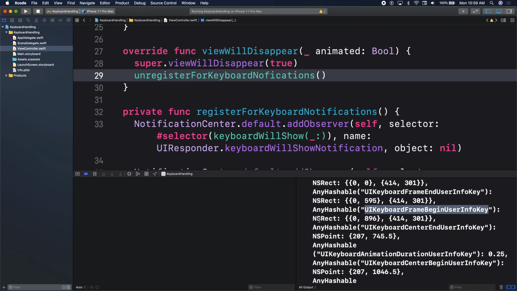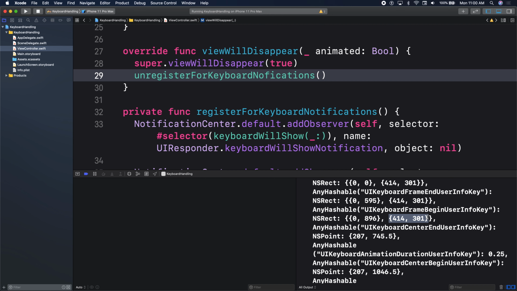We've seen NSRect. What other rects have we seen? CGRect, right? NS here stands for NeXTSTEP. It's the same coordinates for a rectangle. So here the rectangle says my keyboard is at X, Y: 0, 896. That's where the origin is on my keyboard. And the size of my keyboard is 414, which makes sense because I'm running an iPhone 11 Pro Max device. So the width is 414 points. Everybody sees that? And the height is 301, okay?